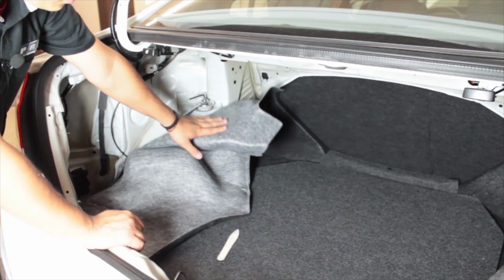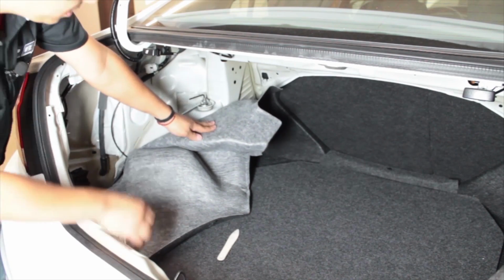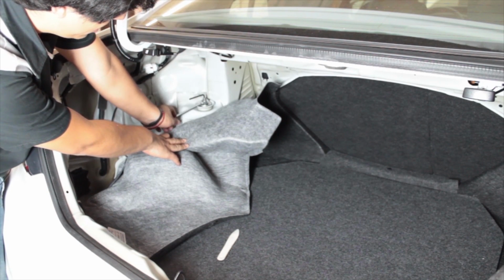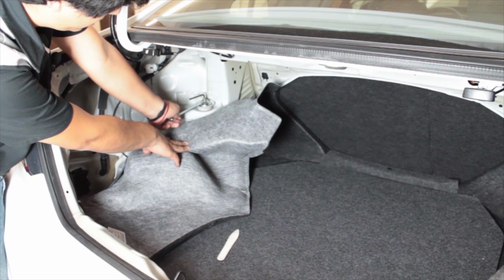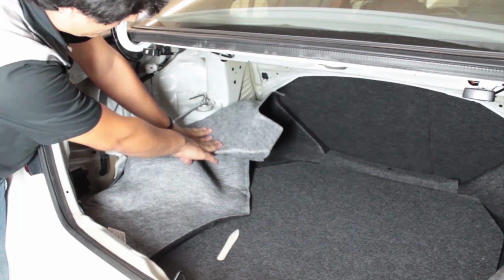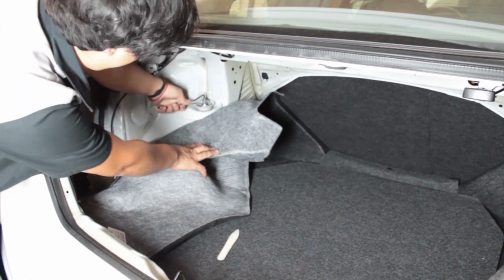Okay, so now we got the cover or liner off of here, and what I'm going to do is hold the shock from spinning with this Allen key and use a 14 millimeter ratcheting wrench to take the nut off. It's going to be a little bit tricky. I have to hold this down at the same time, but it's not too bad.